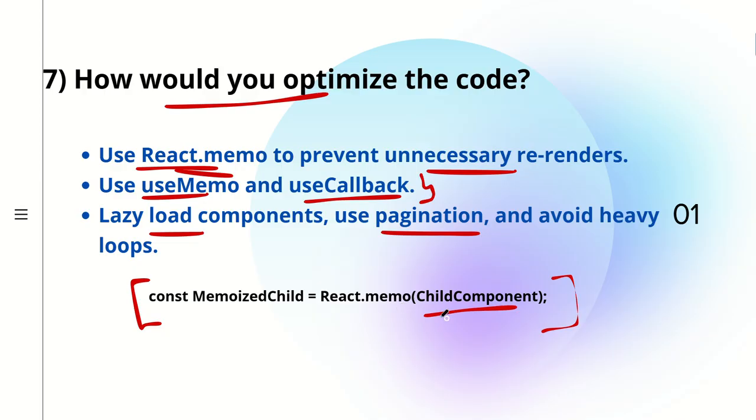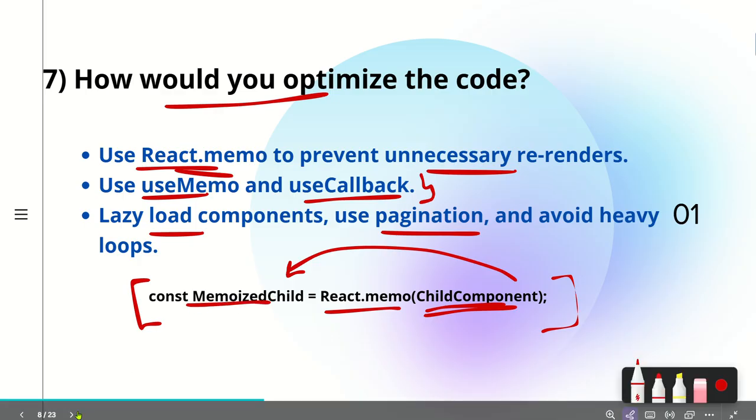This makes your component memoized. You can see this is how you write a React.memo child component. This is making your component memoized, or you can also say it is making your component a pure component, and after that you get a memoized child, or memoized component. This is how you can memoize your React.js code base.